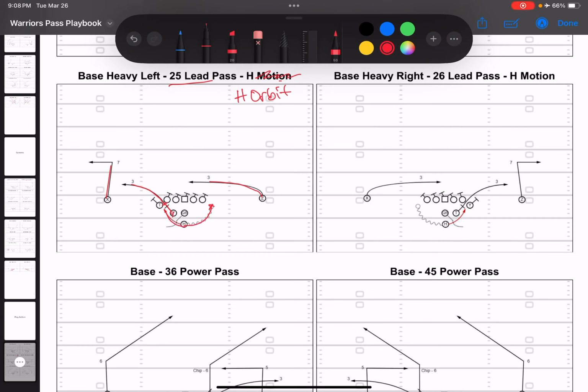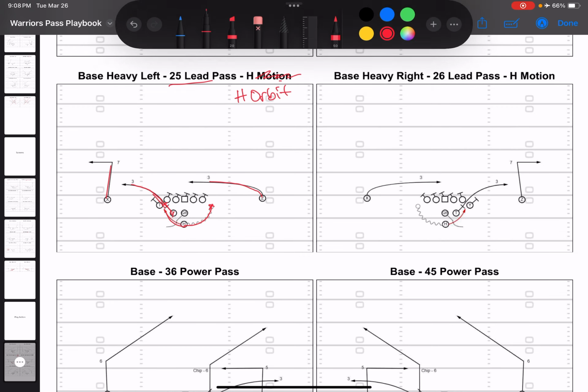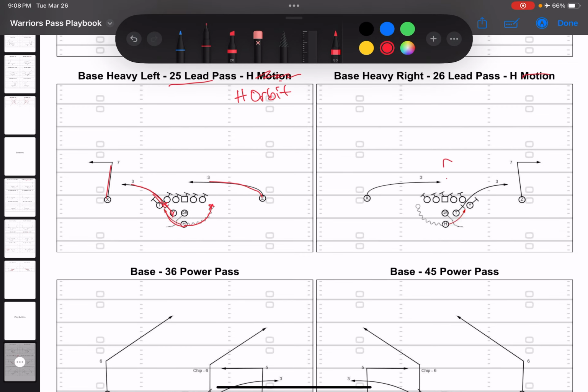So this is really more of a goal line sort of play, because again, that's why we have the lead blocker there. Everyone's thinking we're just going heavy, going to run it, and then he's just going to leak out. Okay, and then same thing on here. It's going to be orbit.